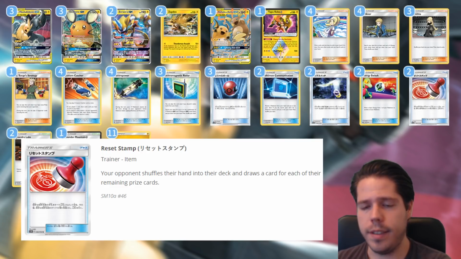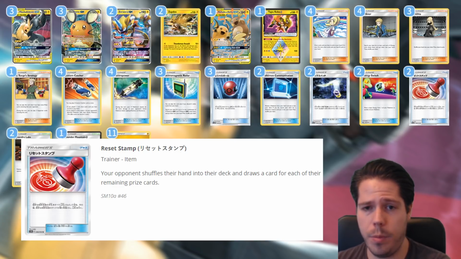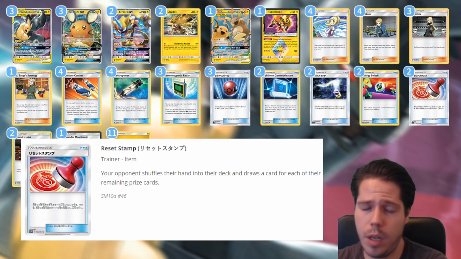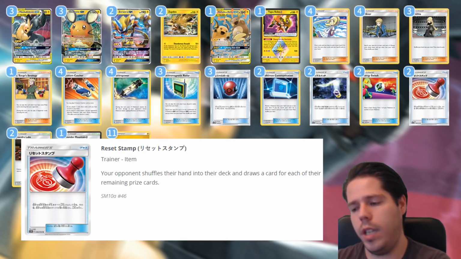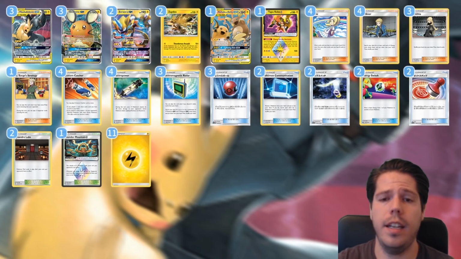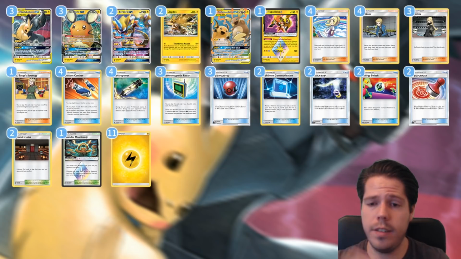We also have the Reset Stamp to make sure that we can attack our opponent's hand whenever we are about to use something like Raichu's and Alolan Raichu's regular attack, because combining that with giving them a low card hand might mean that they don't find a way to switch, which will allow us to make sure that they stay paralyzed for the turn. 11 lightning energy round out the deck, and I think that will be all for this Pikachu. Yeah, if you have any other ideas, I would love to hear them out.